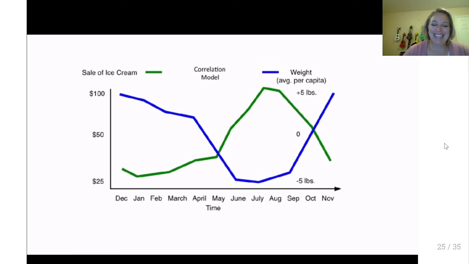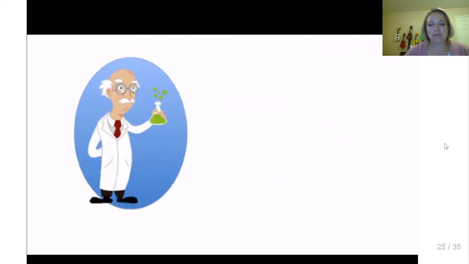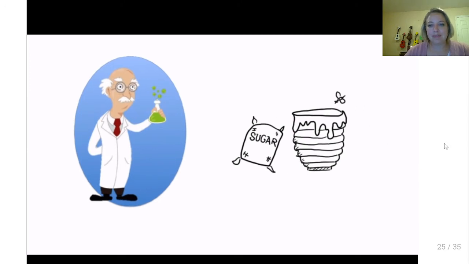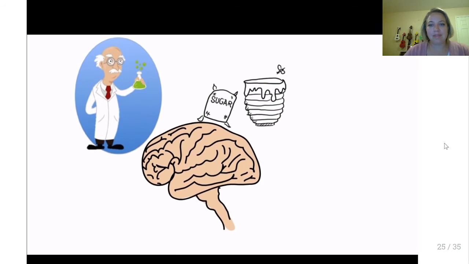Luckily, you now know to be cautious of drawing conclusions of causation from correlation. Instead, recent research on the subject has been looking at different types of sugars used in making a wide range of sweet foods. What scientists have discovered is that the hypothalamus, which is an area of the brain that regulates the human appetite, reacts differently when we consume foods with fructose instead of glucose. This has researchers speculating that eating high fructose foods, such as ice cream, may result in people not feeling full, so they continue to eat.